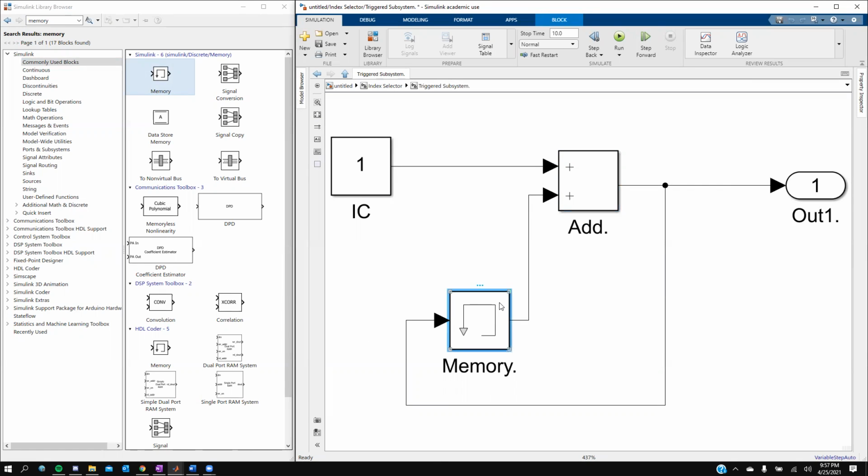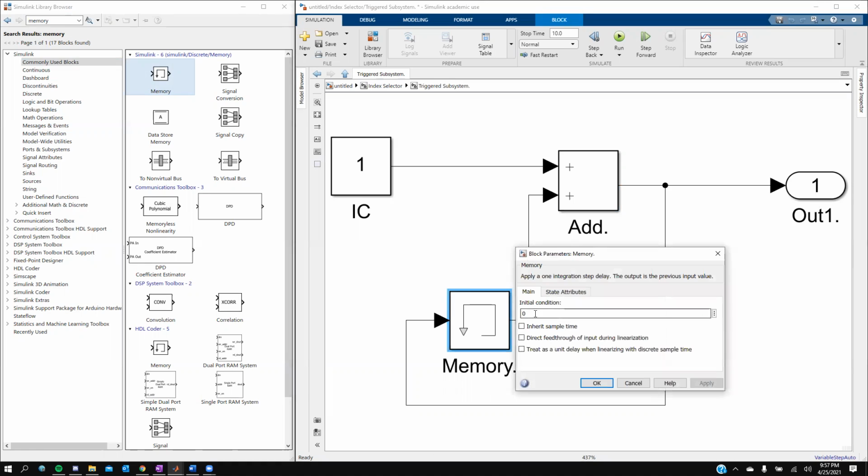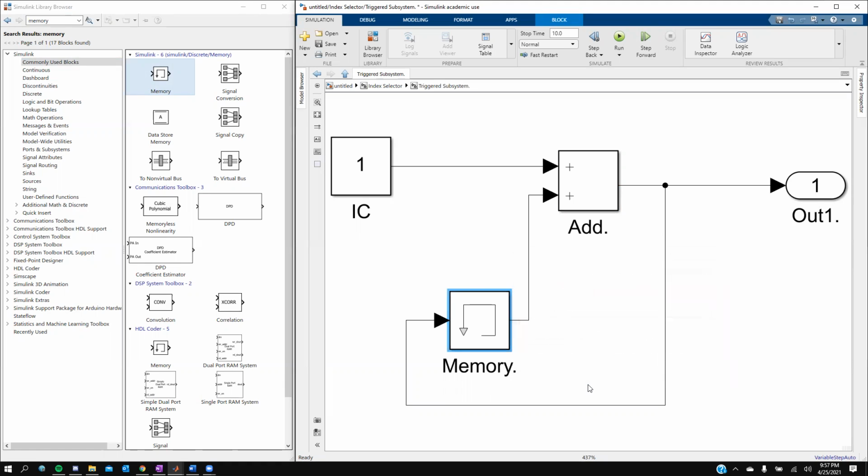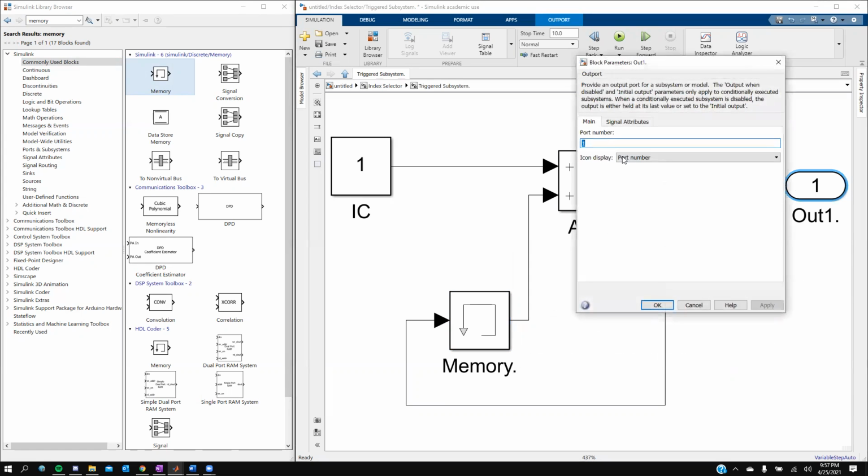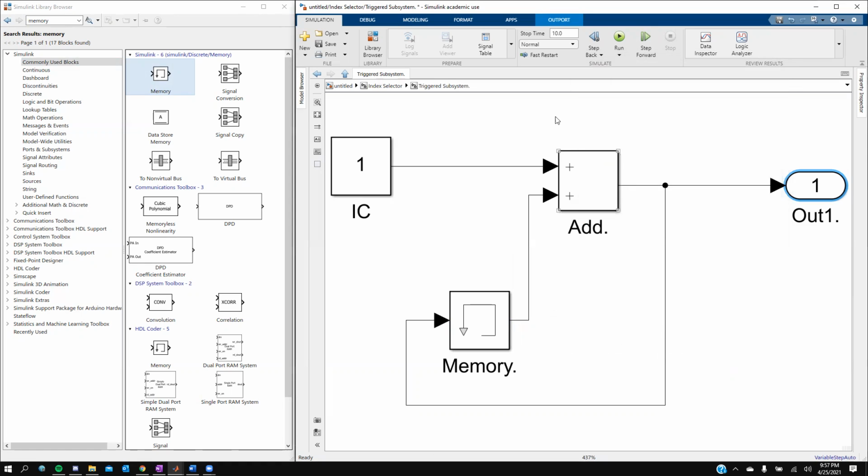Then the memory, it will be 0, and we're gonna click right here, inherit sample time. And then for the output, we're just gonna make sure it is number 1. And yes, that's what we have.